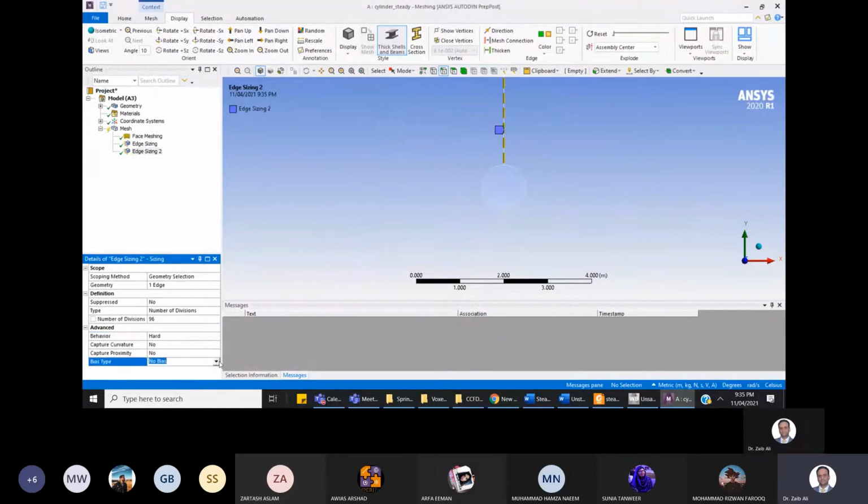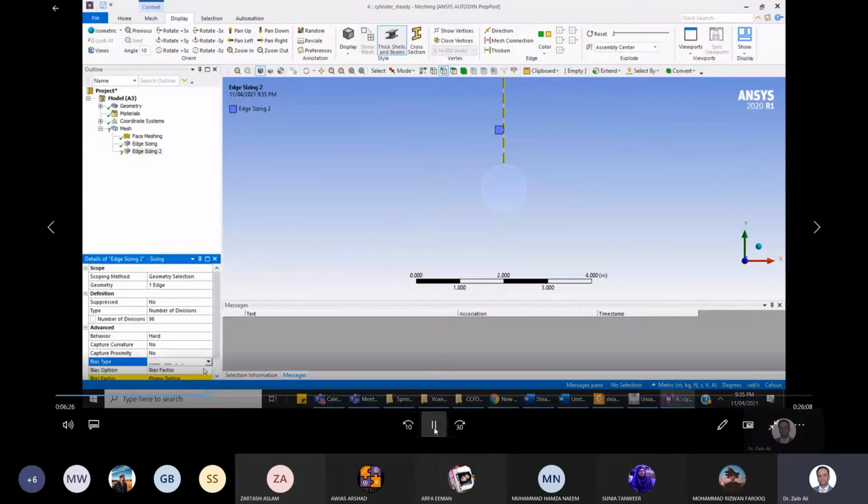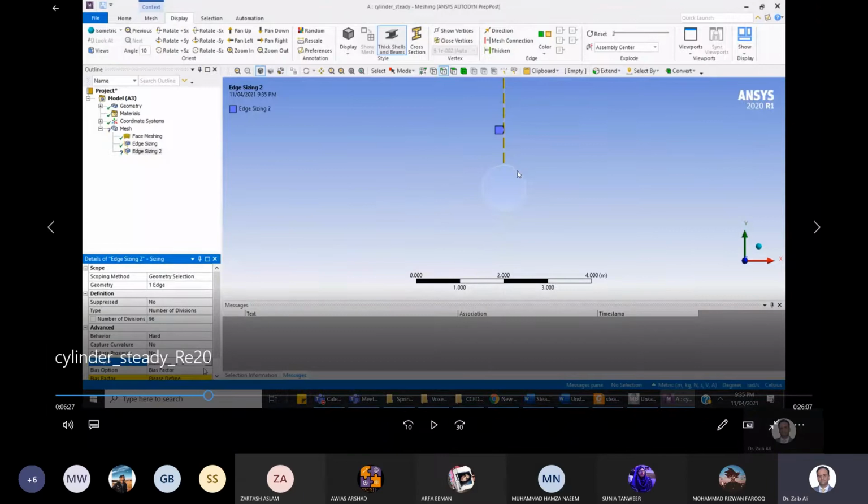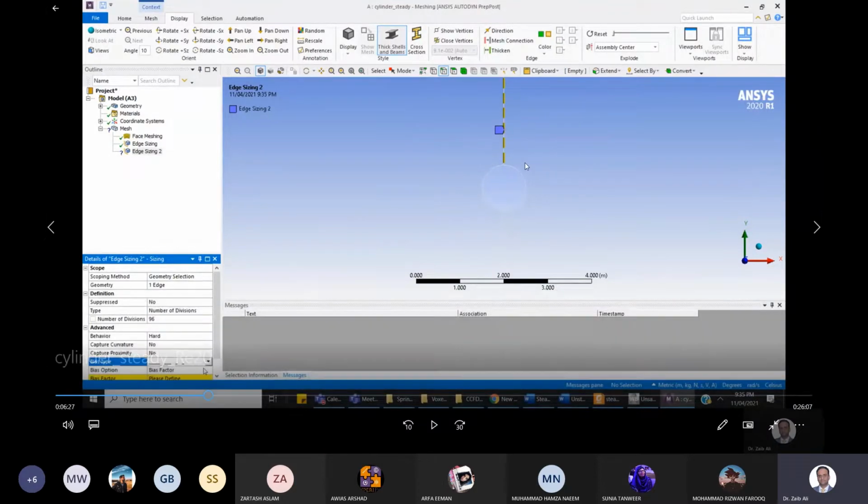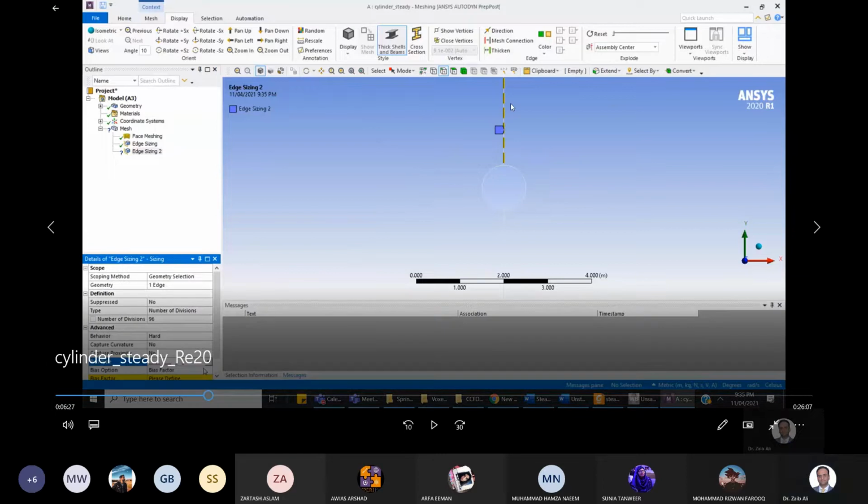The next thing you want to do is again create a biasing, because you want a much more refined mesh in order to capture the flow physics near the surface of the cylinder and around it. So again, we want to create a biasing here on these two vertical line spacings.